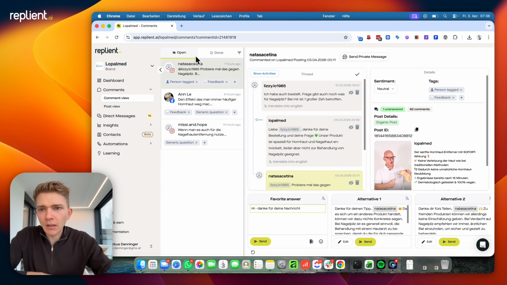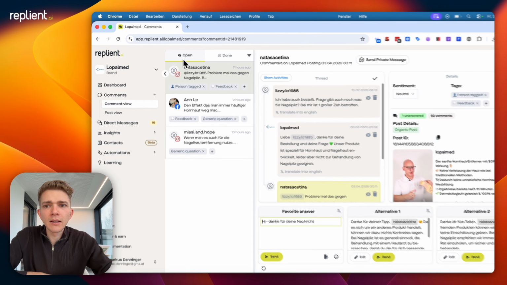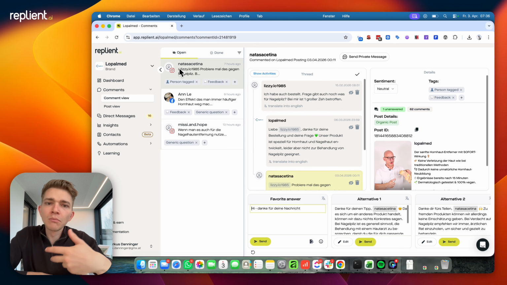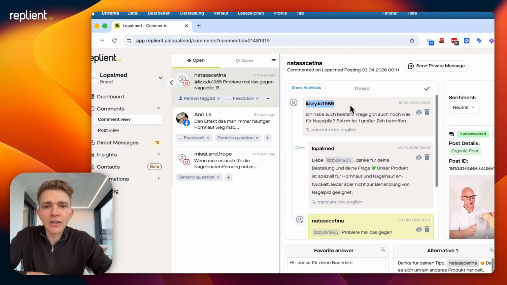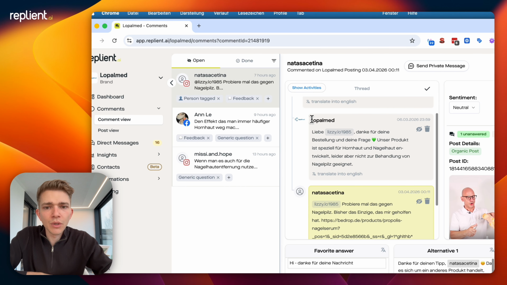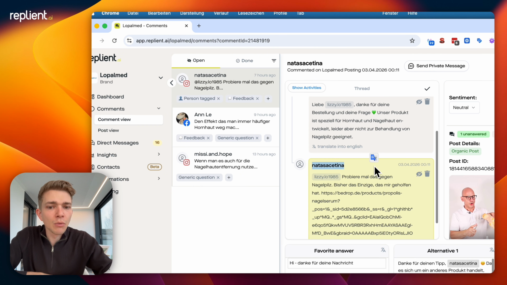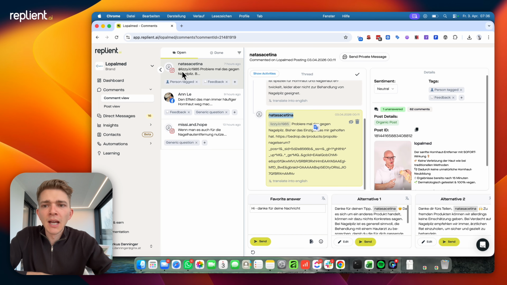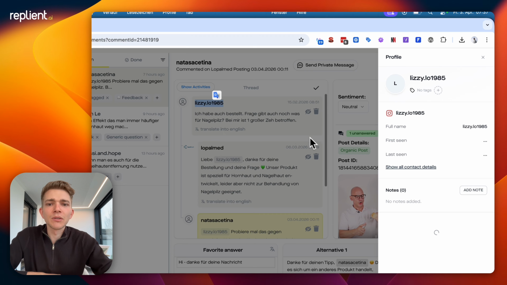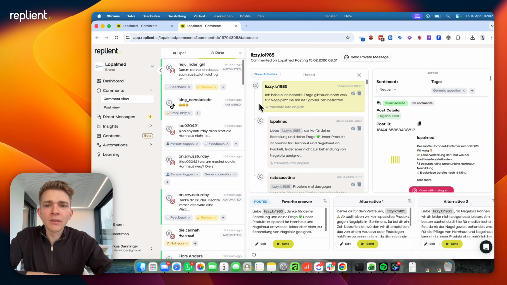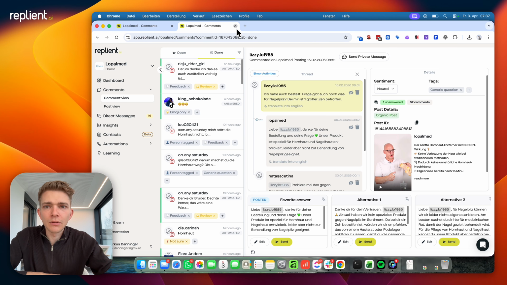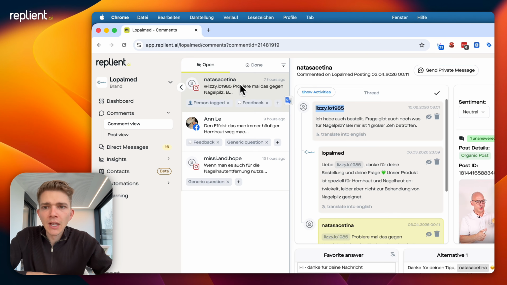And now let's talk about the structure of the comments tab again. It's structured in open and done. So in open, as it says, there is every comment that has not been moderated, but also you can see sub-comments of comments. So we will reply back here, and this one was a new comment, so it came into open again. And each comment is one line. So this comment is also separate. When you check this out, it's a separate comment. It's in done folder, and it's then yellow, marked. So you have open and done.